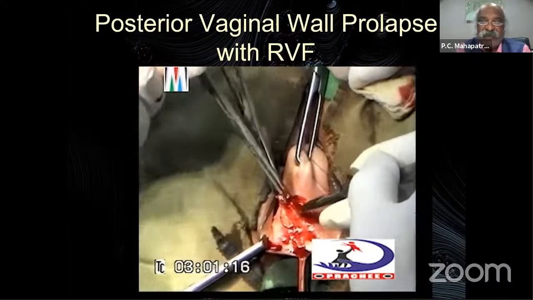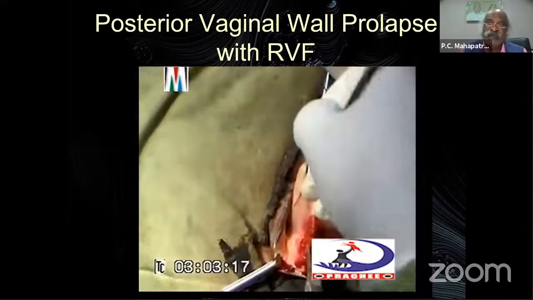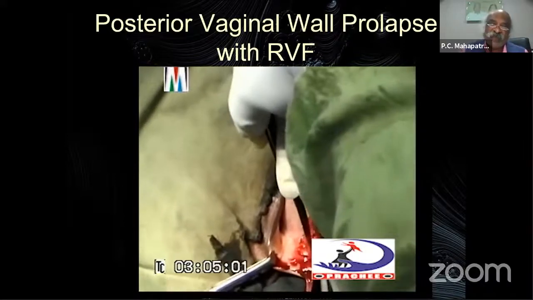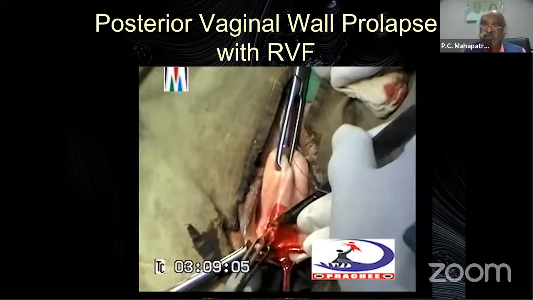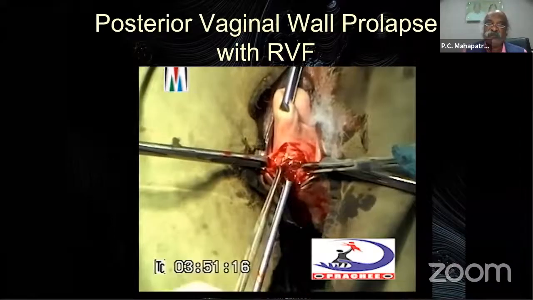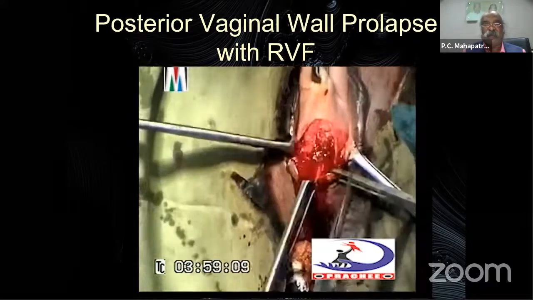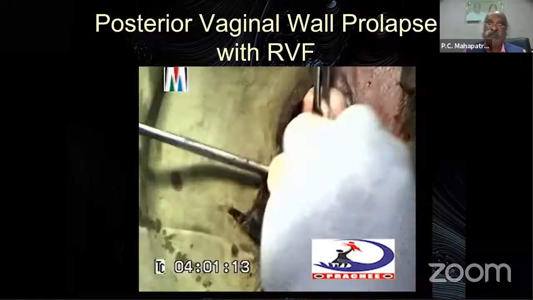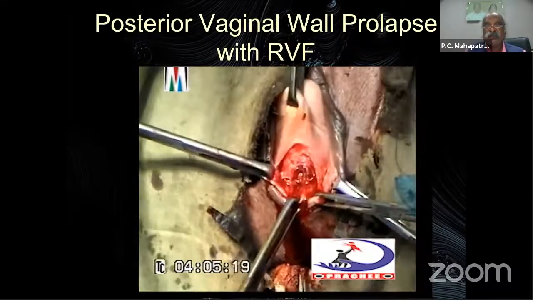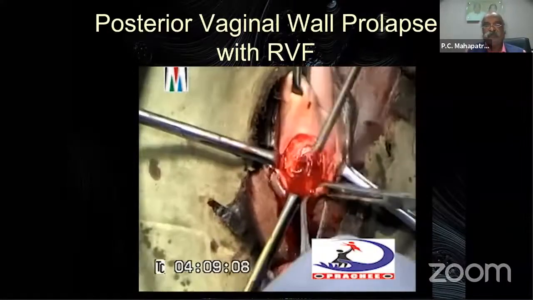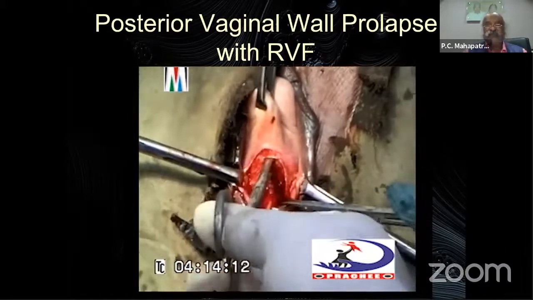And vaginal, what I mean to say is that if it is a genital prolapse, a pelvic organ prolapse, I think the vaginal approach is always best. You can have access to all these compartments and do the procedure much better, and it is the least morbid in comparison to the other procedures. Now there is a tendency for laparoscopy in prolapse surgery, but all prolapse surgery cannot be dealt with laparoscopy. Mesh is an inherent part of it, and that is a complication which can come out of it also. And this you don't depend on the surgeons also, you can do it directly, and that finishes the procedure.